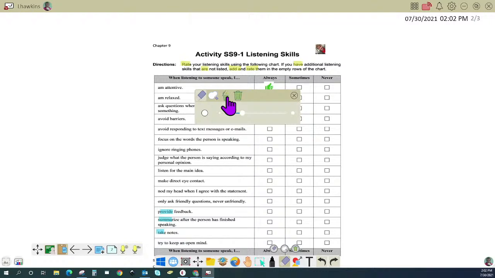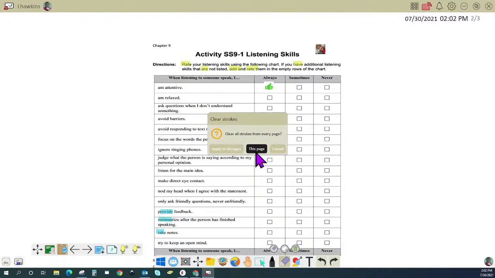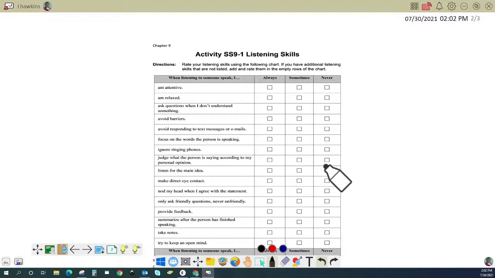And in order to do that, I need to maybe clear all of the stuff that I wrote on here. So I'm going to click on that, and it's going to say, hey, do you want to clear all the strokes? And I'm going to say yes. It says all the pages or just this one. I only put strokes on this page, so boom. And it cleaned that right up. So second period's over. Now I'm ready for third period to come in, and we can do that same activity again. So that's really nice.